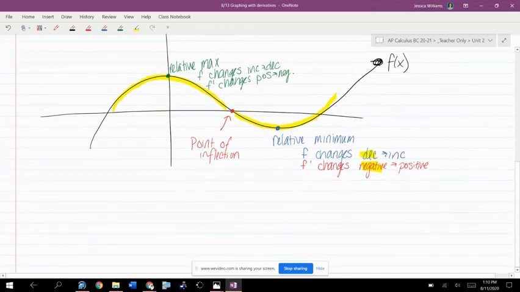But that's boring. They're not going to hand you a graph and say, where is its minimum? You're going to be doing everything in terms of derivatives. So a point of inflection happens when your second derivative changes sign, and I just say changes sign because it doesn't matter if it changes from concave up to concave down or concave down to concave up. That matters with maxes and mins, because one makes a max, the other one makes a min, but with points of inflection, it doesn't matter.